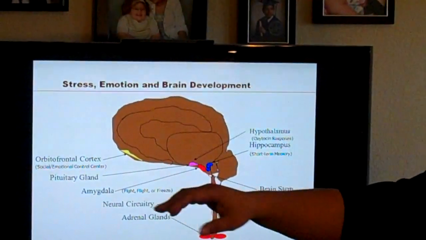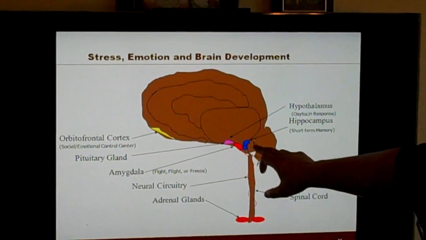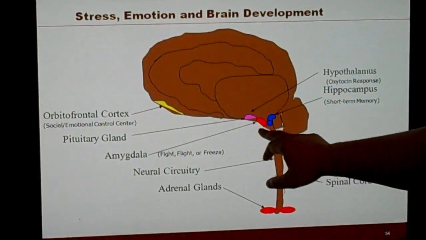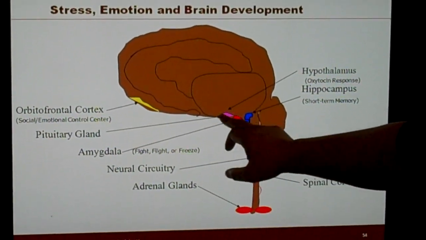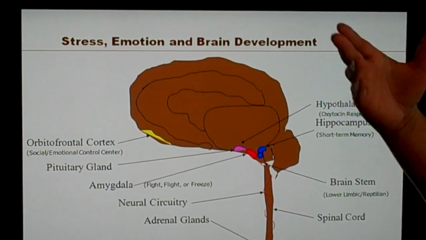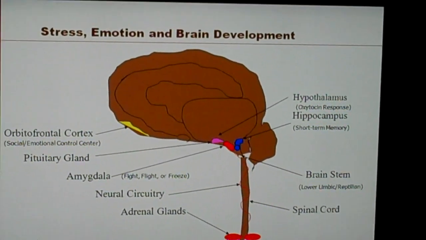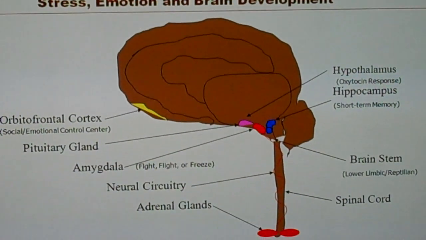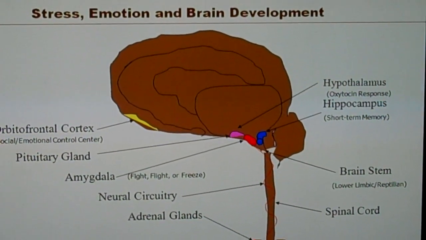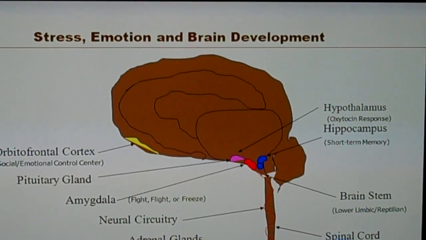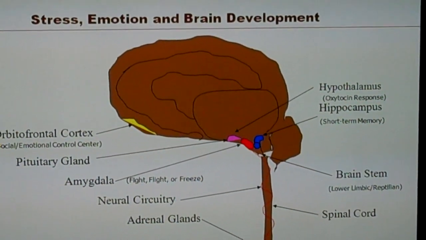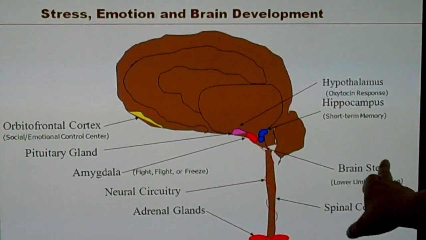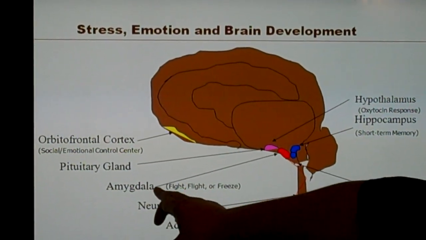First, we're going to start with the amygdala. Your amygdala sits at the base of your brain, right above your brain stem. Your brain stem sits at the top of your spinal cord. Your brainstem and your amygdala are directly connected and interrelated because they help control your autonomic response system and some of your nervous system. What's important is that your brainstem is considered your reptilian brain. It's the first part of your brain to develop. So if you encounter a lot of stress in utero, if you're exposed to drugs and alcohol, if there's domestic violence, etc., you have a depressed parent, then there's a lot of brain stem level change and influence occurring.